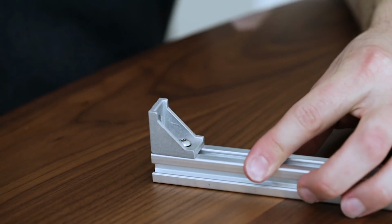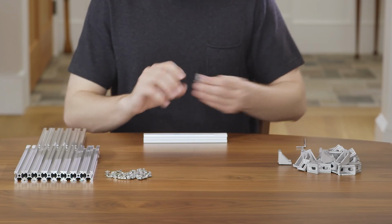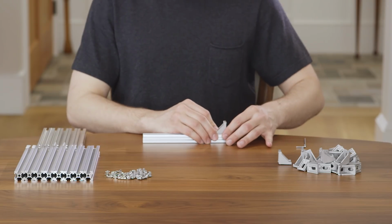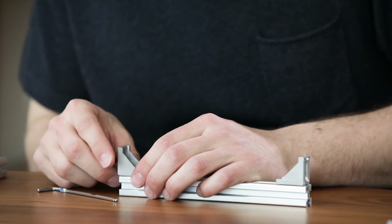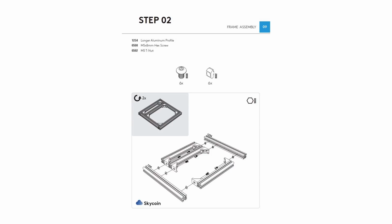Using the process we just learned in assembling the corner brackets to the aluminum profile, we now want to assemble 2 corner brackets to the same side of all 6 of the aluminum profiles. Once you have all of the corner brackets assembled to the shorter aluminum profiles, we can move on to step 2. Looking at the diagram, you can see how the shorter profiles stack up on the longer profile.